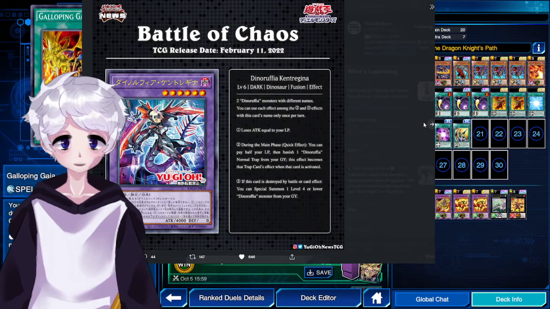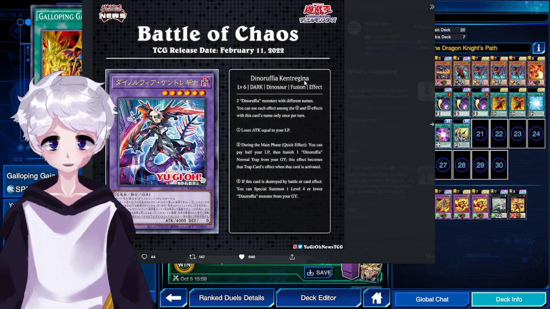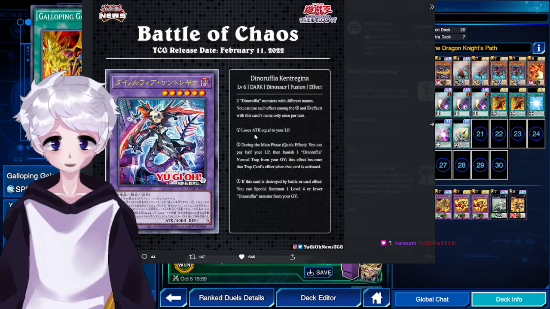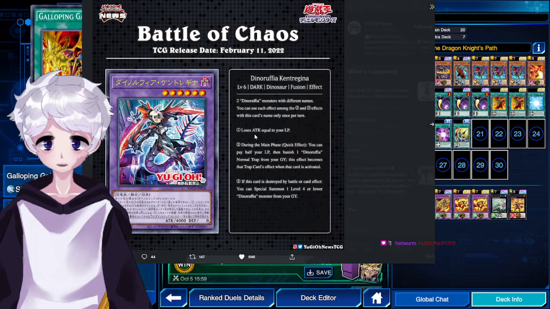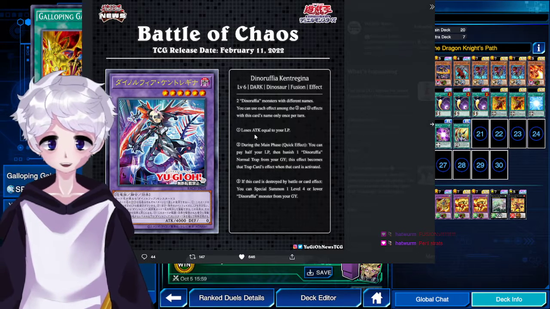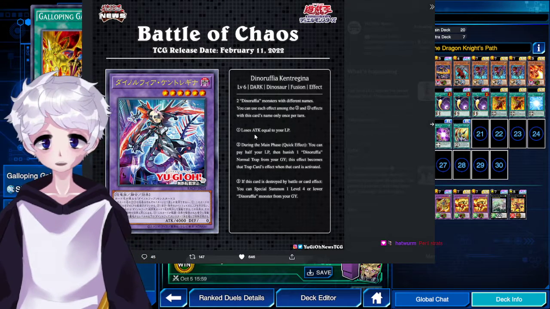Dinoruffia Kurtz Centrigena. I don't know how you would want to pronounce that. Or it's Kent. Yeah. The fusion monster. Lose attack equal to your life points. What the fuck? Why is that there? Why is that first effect there? Why does this monster lose attack points equal to your life points? Why is this clause on this card? This is garbage. Peril strats? That's bad. That means this card will not have any attack until you are below 4,000 life points.